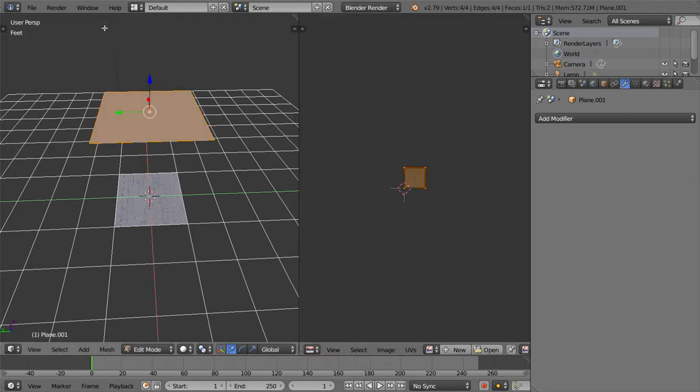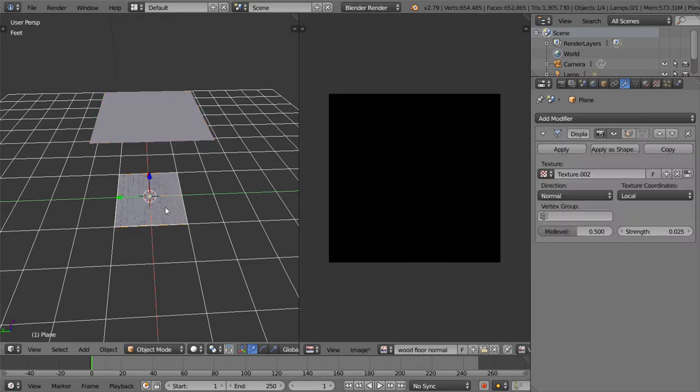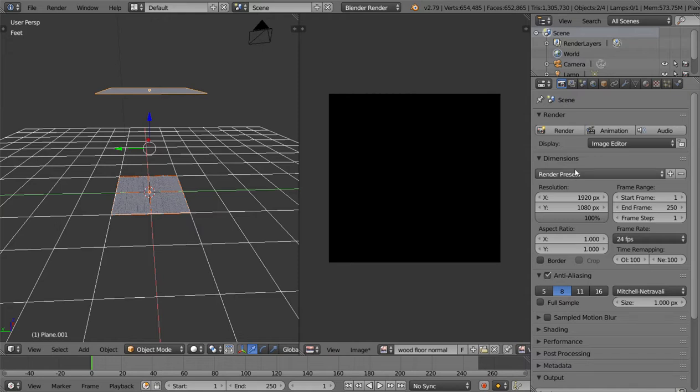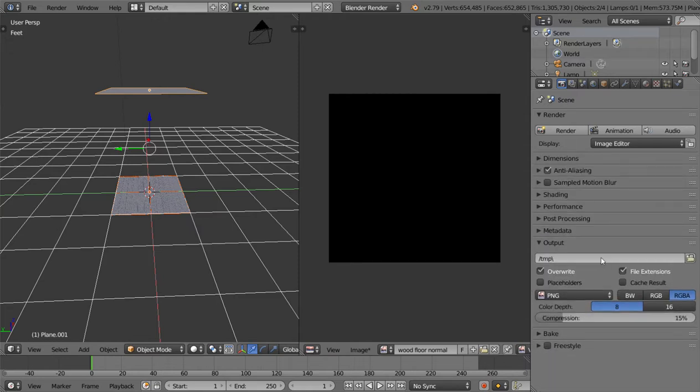So now you can see I created a new material, and when I tabbed over on the second plane, that new material is not on the plane. So what I want to do is pull up browse images to be linked and look for the image texture that you just created. So now we've got both of those. Select the first one that has the displacement, then select the second plane, and then we're going to go over to the render view. I'm going to hit A to close all these down real quick.